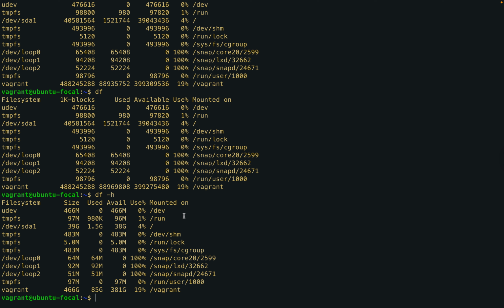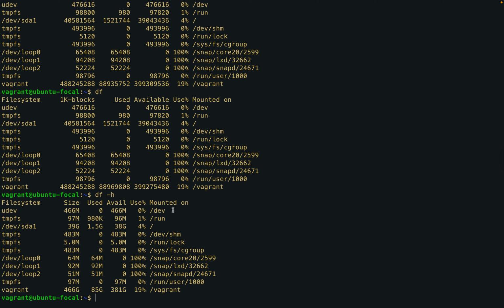So this is our file system. And from what they told us, almost everything on our computer is located in this DEV. I don't know if I should call it directory or in this file system.